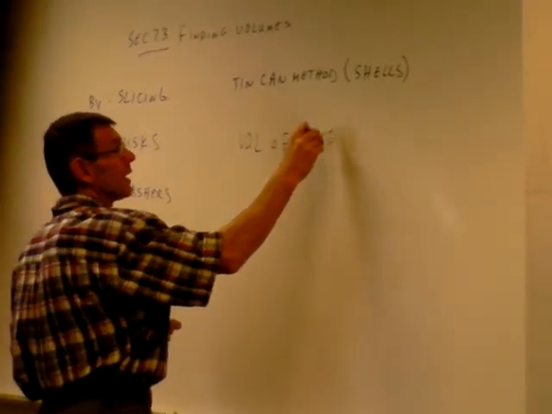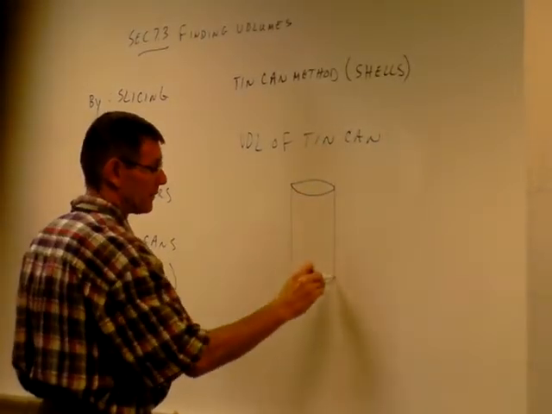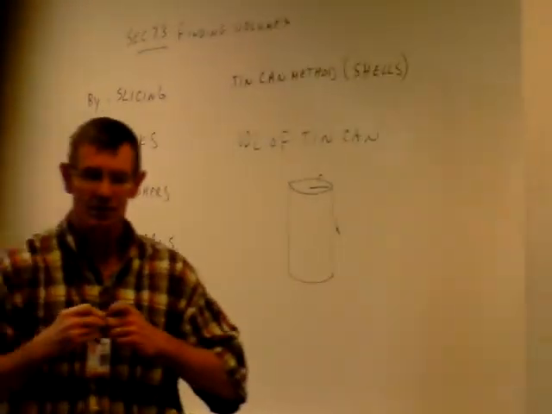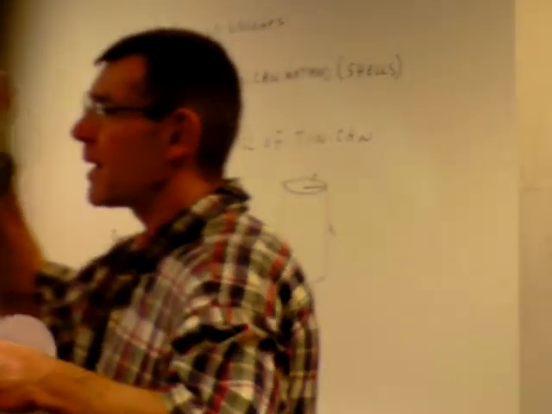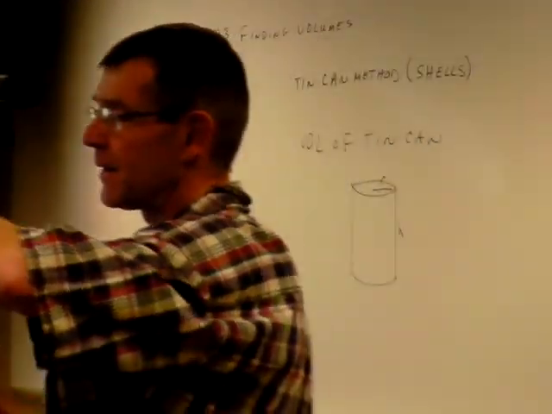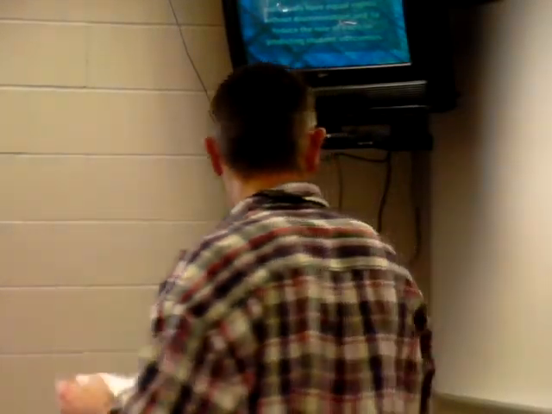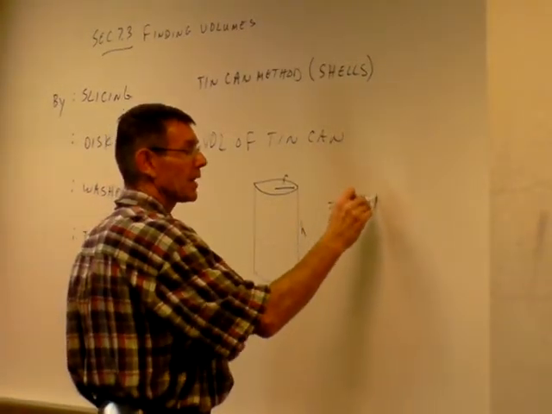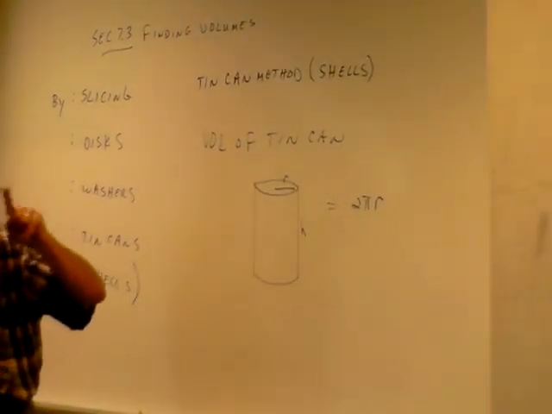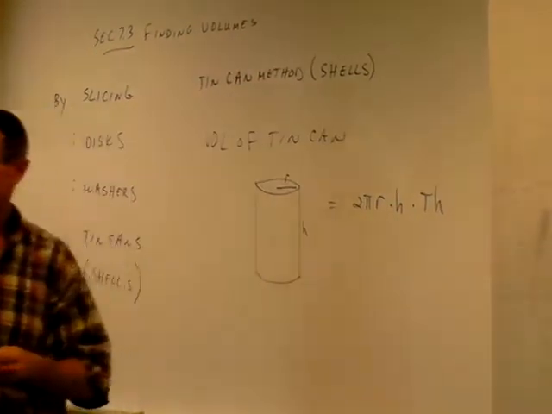So, what's the volume of a tin can? Pi r squared times h. No, it is not pi r squared times h. With a tin can, we're only looking at the metal in the tin can. We're not looking for the volume of it because you're going to have a whole bunch of tin cans all put in, so all we're looking for is the volume of the metal. So it's the area of the piece of paper that makes the tin can times its thickness. So what's the area? The circumference, because that's what creates the tin can's length, times its height, times its thickness. So the volume of a tin can is equal to 2 times pi times r, which represents the circumference, times its height, times its thickness. Okay, everyone clear on that?